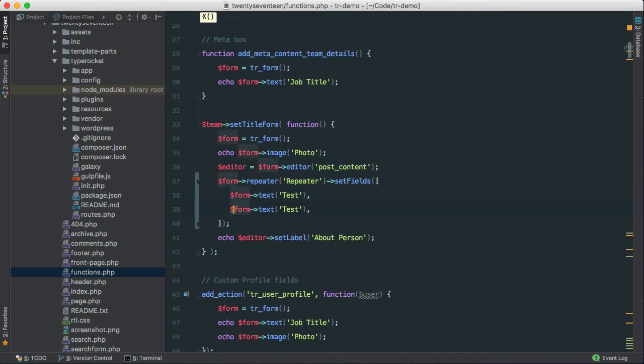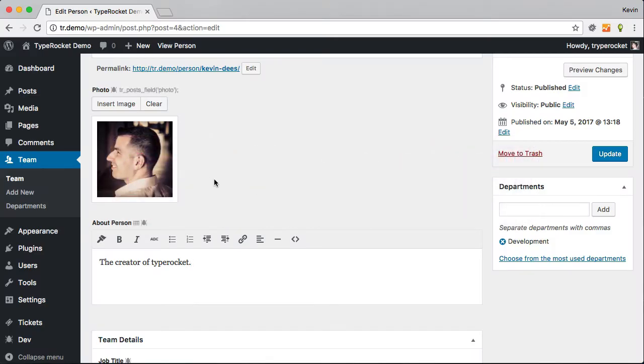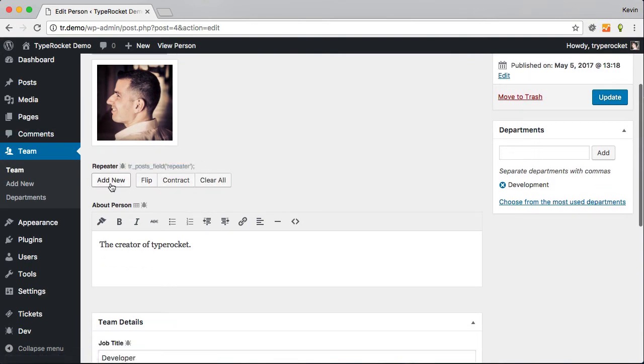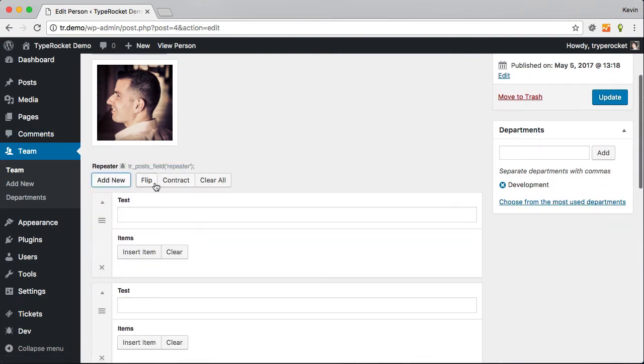And then maybe I want another field. And I'll have this one be a gallery. Or we'll look at gallery in a second. So I'll do this as items, right? And then items. Okay. So I just need to echo this field out so it'll appear on the page. And now I'll have a repeater field within the WordPress admin. So if I refresh this page, we'll see here's my repeater, and I can add these different fields.